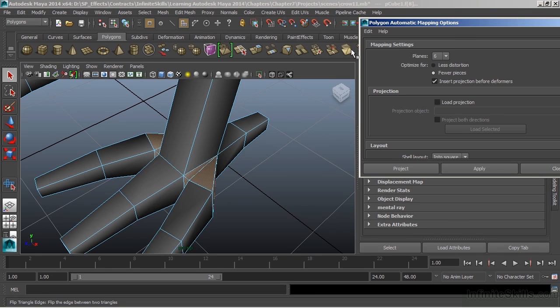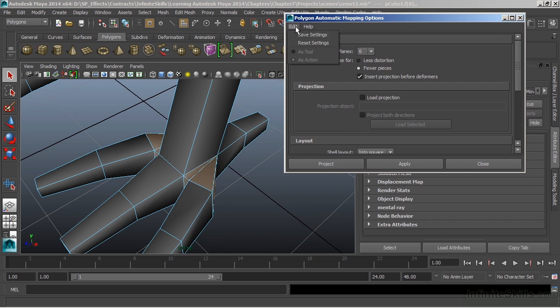Let's open up the options here and take a look. We really want to use our default setting, so I'm just going to reset mine just to make sure. What this is going to do is create multiple planes for us automatically and place them around our selection. You could think of this as if you were to do this manually, you'd be selecting faces and doing a planar projection five or six times or even more in order to get all these different planes. So automatic mapping will just do all of those individual planes for us. And if we choose six planes, it's more or less going to give us a cube that will project in.